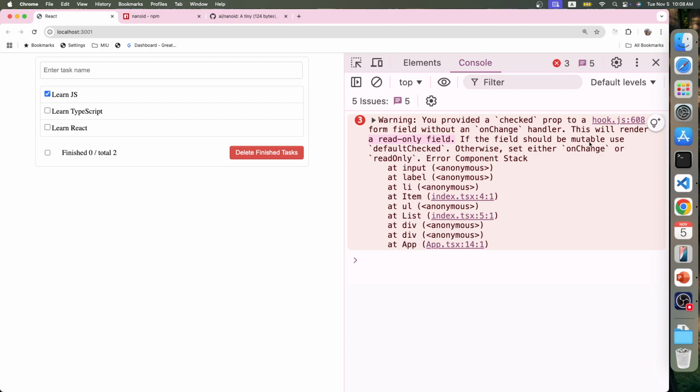If the field should be mutable, use defaultChecked or set either onChange or readOnly. This one is what? See here, when I have value but I didn't have onChange, you cannot uncheck it. See here. You cannot uncheck it anymore. That's the warning to you. Either you use defaultChecked or have onChange. With defaultChecked, you can change it, but it doesn't change the behavior. It can change the behavior. See here.